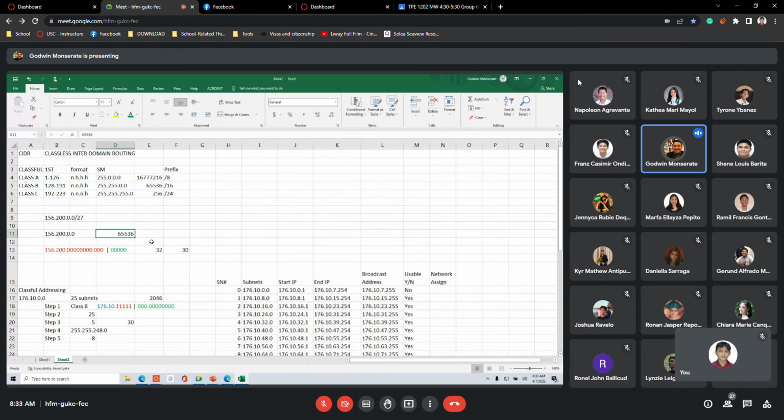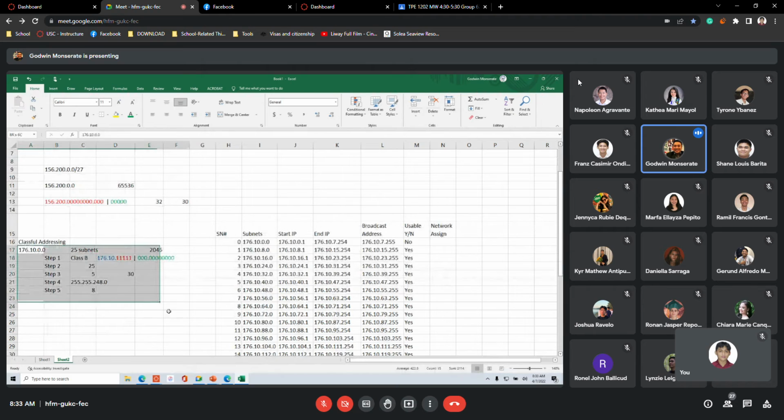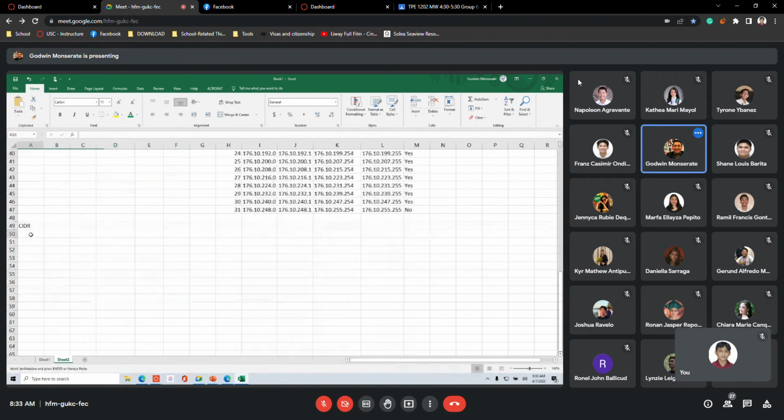Imagine, you can create 65,536 networks if it is class B. For each network, you have 2046 hosts. But if we are going to put a slash onto it, what would our IP address look like? Okay? So the same problem. Let's copy this. But now I will put a slash 18 on it.